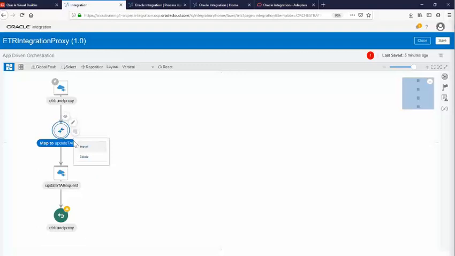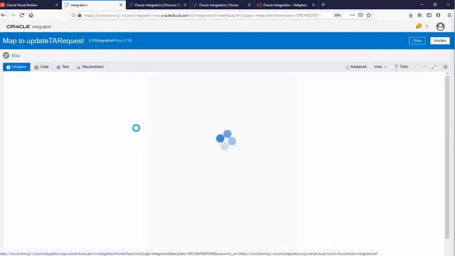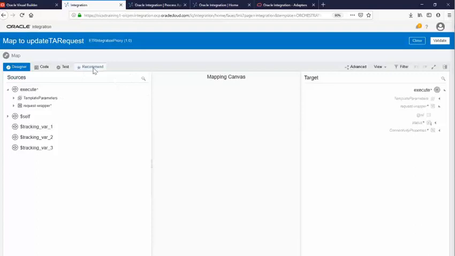So this mapping is a component where you can do the source and target attributes, transformations, or mapping or whatsoever. This is a mapper, and this is a canvas where you can put in all your transformations. If you have recommendations available, recommendations is one of the features. If there is a recommended mapping already available, it shows up as available recommendations, then you can go and approve these recommendations so that you don't need to do the mapping yourself.